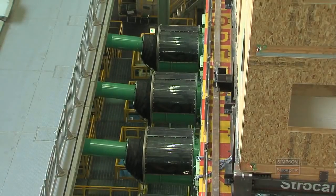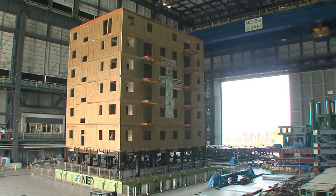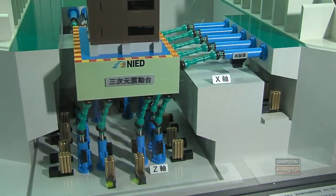Performance-based design allows us, if we know enough about how the building reacts, to actually select what level of damage we want to see in the building during an earthquake. We're doing a series of tests on this structure so that we can incrementally increase our knowledge as to how the building is responding at different levels of shaking. We're not only going back and forth side to side, but we're going up and down as well — getting all of the vertical and lateral accelerations exactly like the Northridge earthquake, but times 1.8.